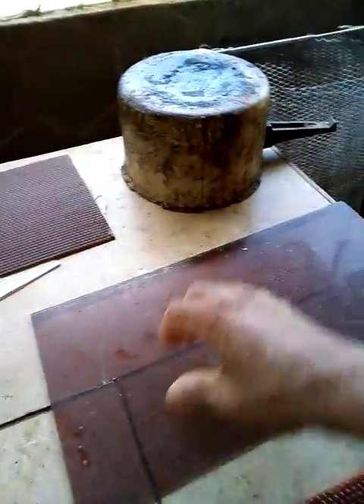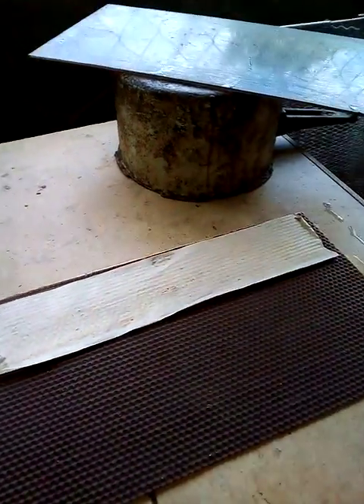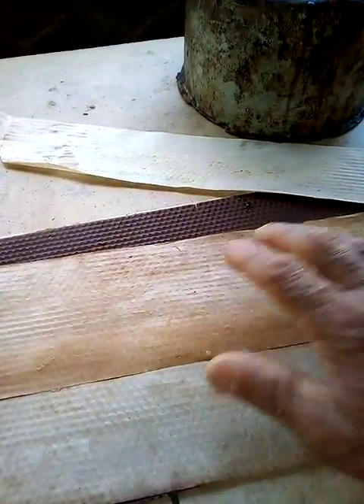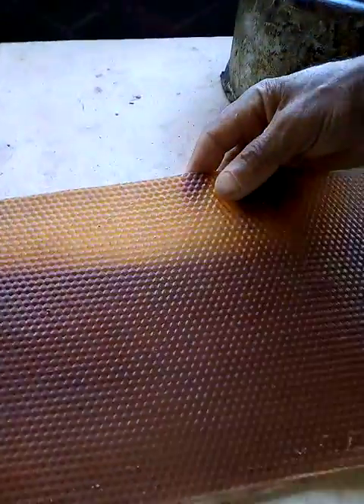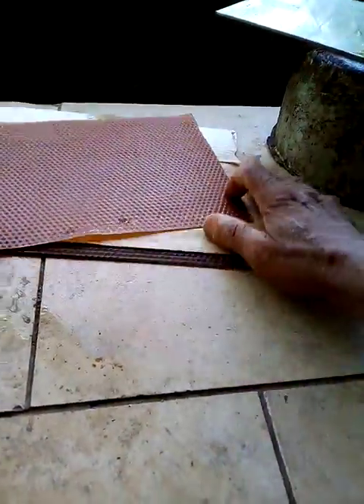So that is the whole synopsis there. What I do next is I would put some paper at the bottom, press it down like that, and put some more paper in between. But I will do this after I wash the sheets — after I wash the soapiness out of the foundation. I will store it like that so when the time comes I have all my foundation sheets ready for putting onto the frames.